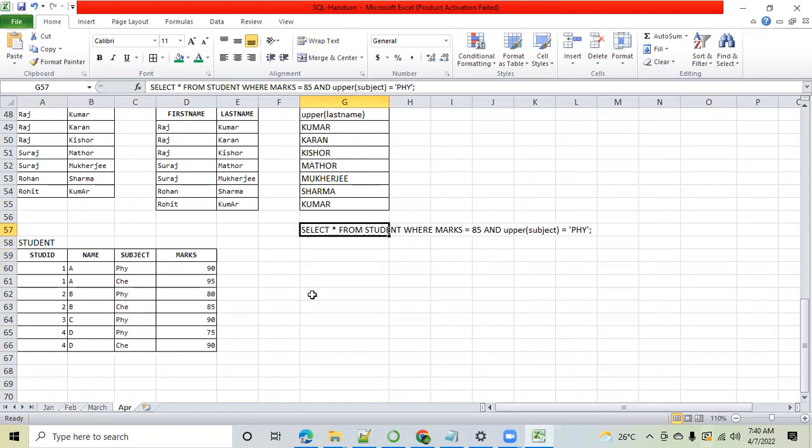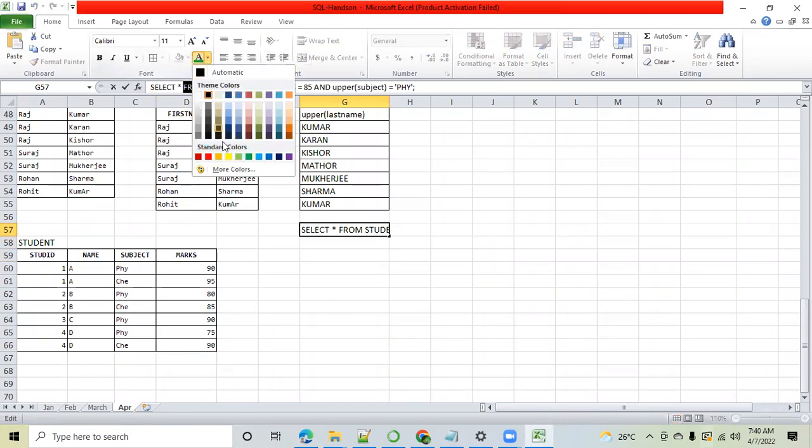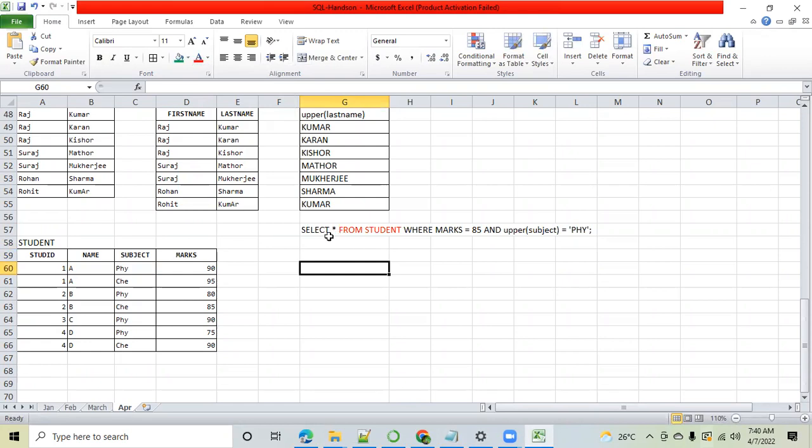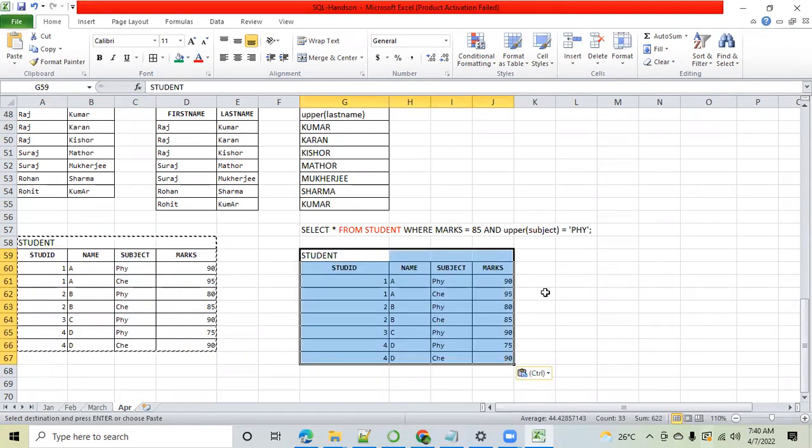Let's try to understand how SQL is processes this query. Where will it start first? FROM is the first keyword which SQL will hit. From student, it will search for the student table in the entire data. So this is your student table. It will make a copy and paste it here. This task is done. What next?